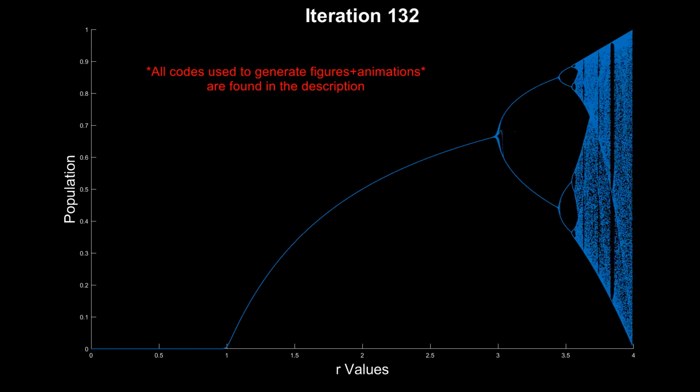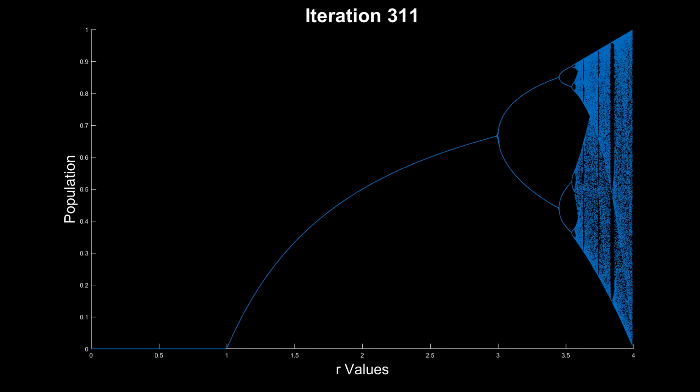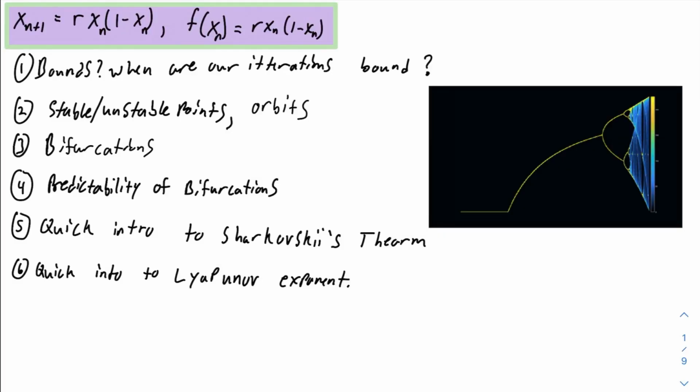I think this iteration is pretty beautiful, so I'll show how these initial states go through a transient state and finally arrive at their quote-unquote, again, steady state. Keep this animation in the back of your mind because I'll be referring back to it for the rest of the video. Now, let us unravel some of the math behind the logistic map.